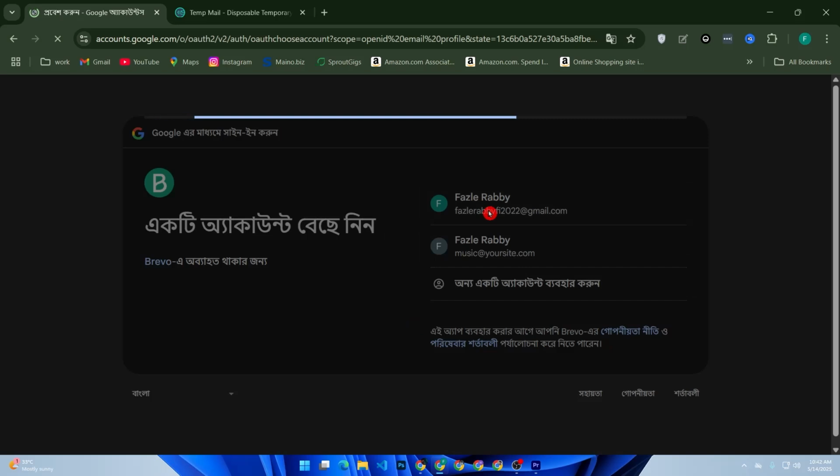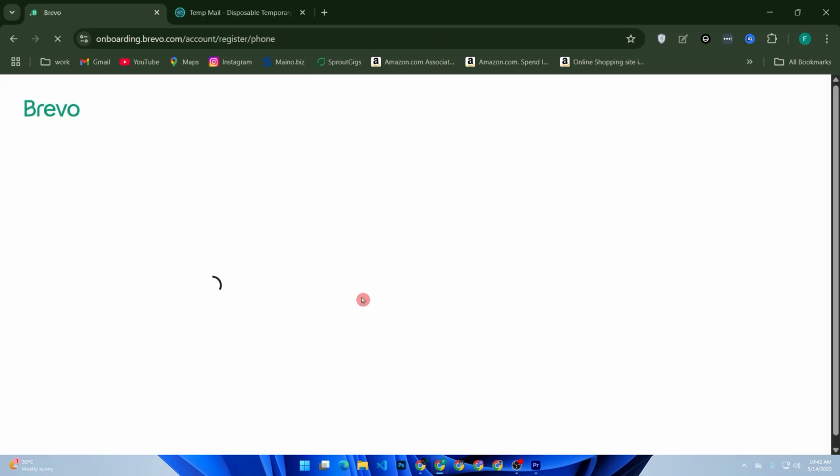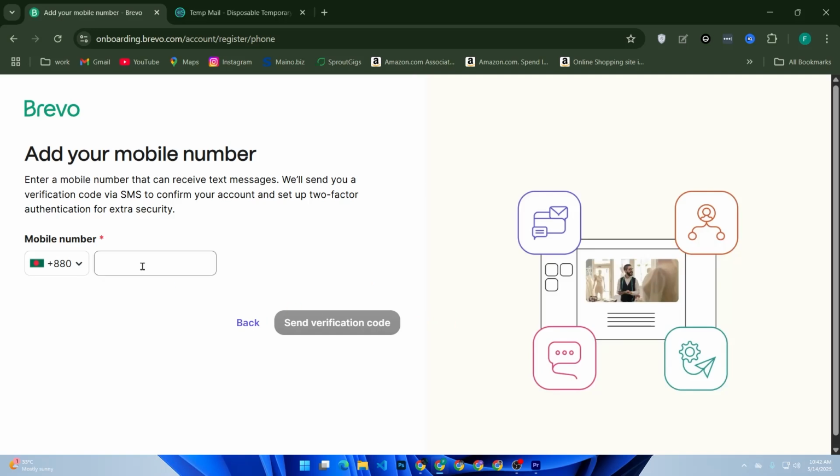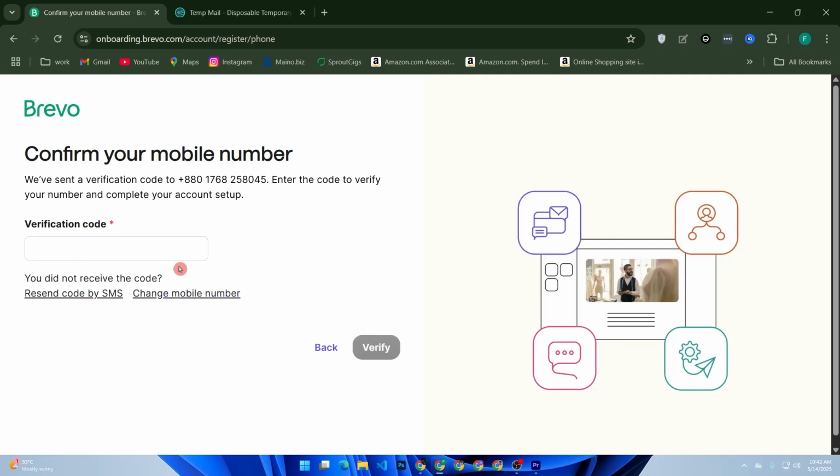Just click on it and choose your Google account from here. Enter your phone number, then click send verification code, and now enter your verification code from your mobile number.